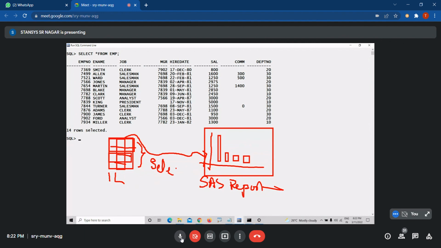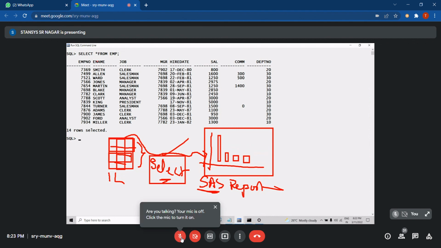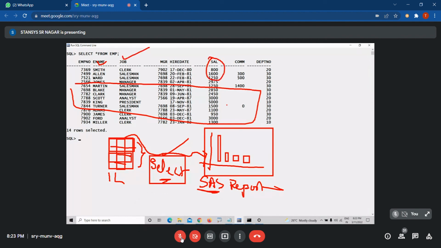Mainly the select statement is the important statement for SAS. Pull the data from the table, yeah exactly. But writing a select statement is not that easy. It's a one-liner only, pulling the data from the table and showing it in the report. That's okay, but a lot of things are there. I want to pull the data from a single table or multiple tables, or only some records, or some columns, or some condition-wise data. So a lot of things we are going to learn in SQL.